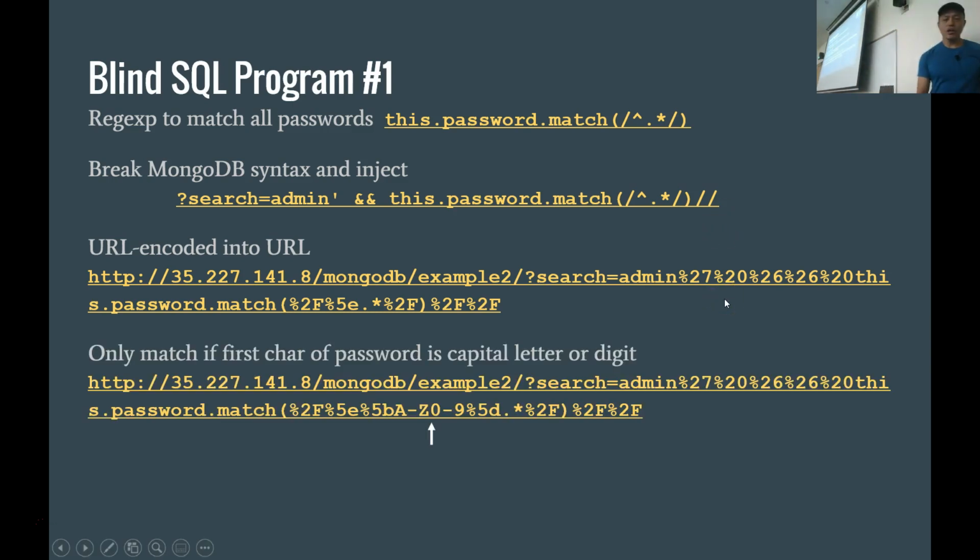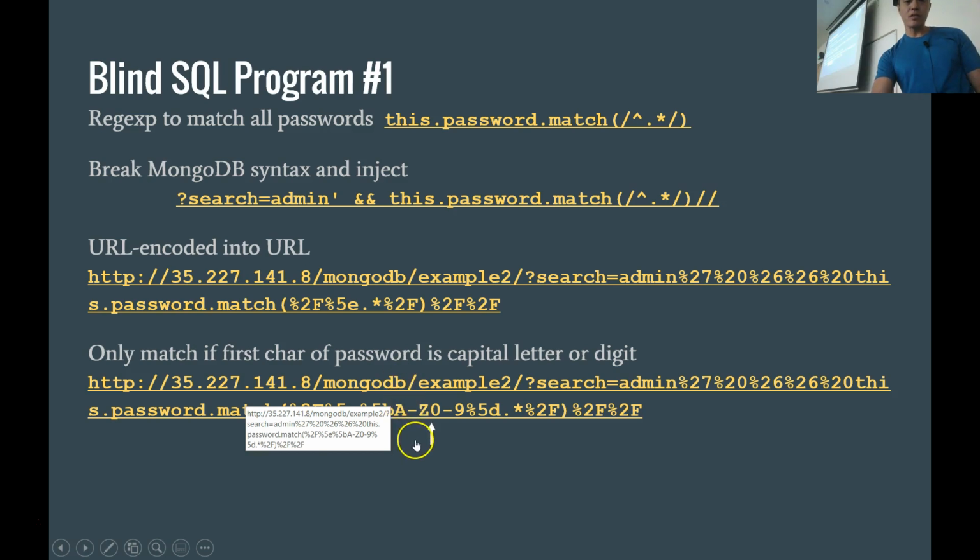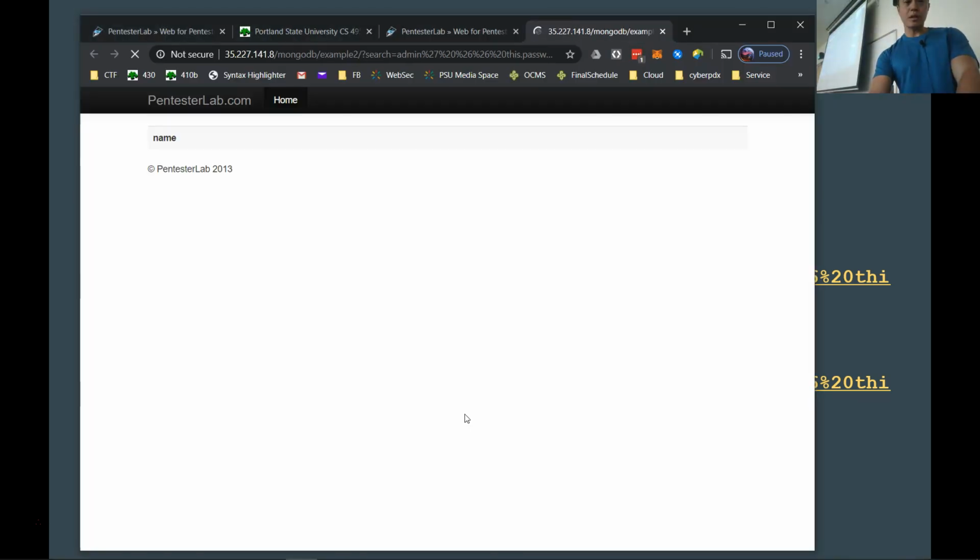Here's another query. You can see the regular expression here. This is the slash URL encoded, this is the hat URL encoded, and then the dot star doesn't need to be URL encoded, followed by another URL encoded slash. That's basically what this URL encodes into. Then here we've just modified this URL to search for the capital letters and the numbers 0 through 9. I'll initiate another search by clicking that, and you'll see that the user disappears.